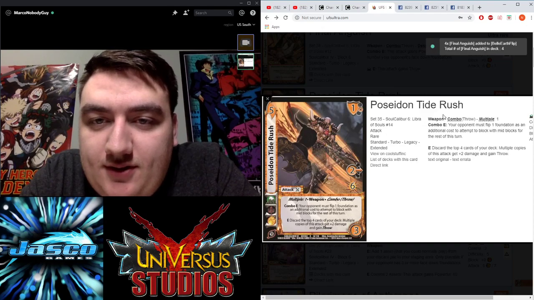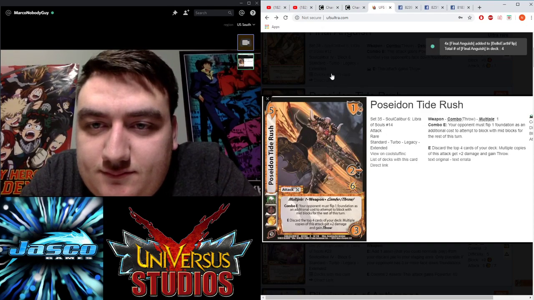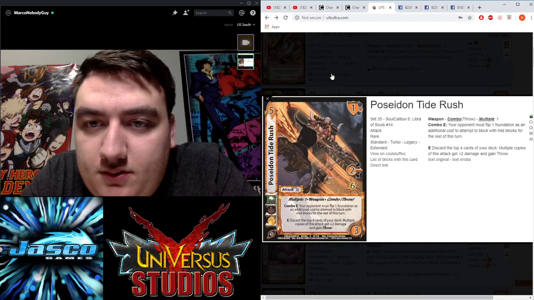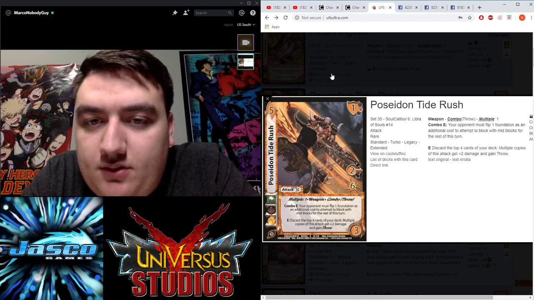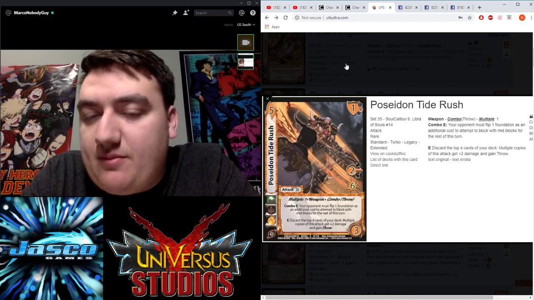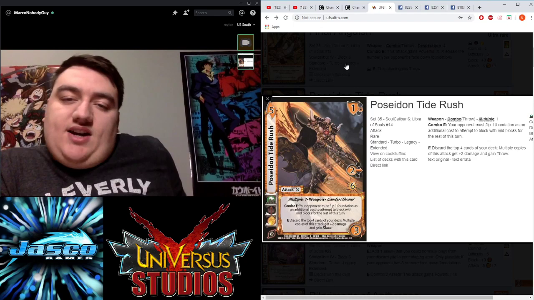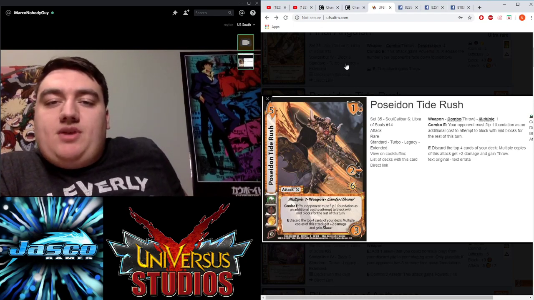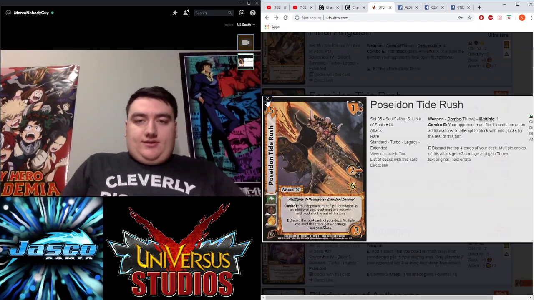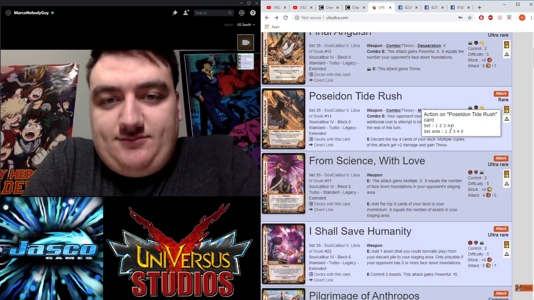All right, this is weapon combo with throw, multiple 1. Combo enhanced with a throw. Your opponent must flip 1 foundation as an additional cost to block with mid blocks for the rest of the turn. Enhance, discard the top 4 cards of your deck. Multiple copies of the attack get 2 damage and gain throw. So the best thing against our deck is obviously Oak Shield, which is a mid block. So this card synergizes very well. Throw it in the deck. All right, it's a 4 of.